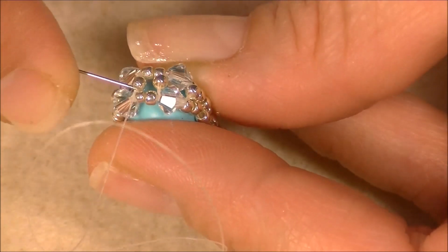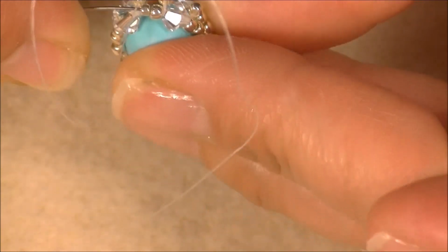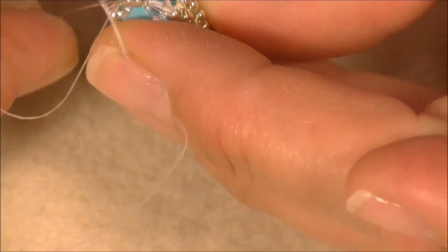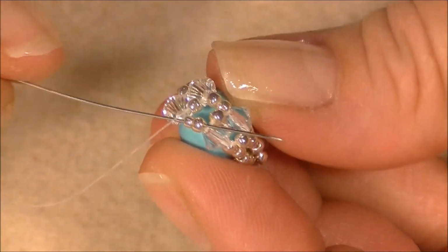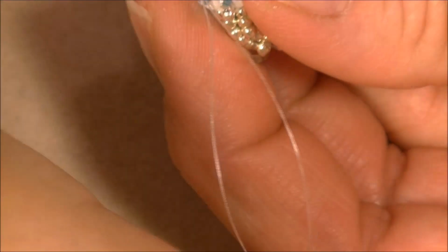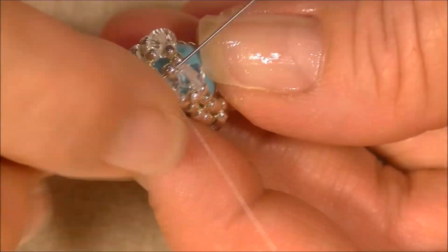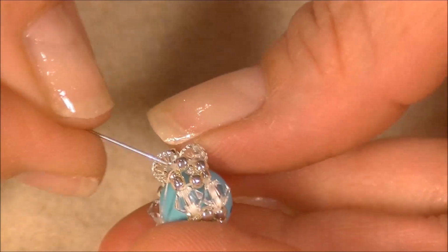So I'm in this 11-0, I'm going to go into this side, and I have a 15-0 in there. This bead here I picked up was a 15-0, so ignore it. It's supposed to be an 11-0, but it is going to make it difficult for me to sew through again. So I'm going to pull it through this way. And then I'm going to just go ahead and sew until I get all the way around all four of these beads.